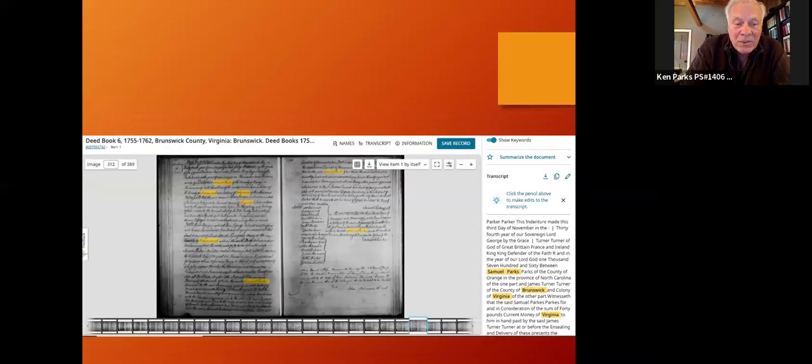Again, there's the image, the handwritten document with the search terms highlighted. Over on the right, there's a transcription. You can edit and make corrections on that. If they didn't quite get something right, you can change it and fix it up. Up at the top of that, a drop-down menu will allow you to view a summary of the document. In cases of, say, a will, a handwritten will, it will pull out where people are, names of people mentioned in the will, and where the relationships are spelled out. It will list them.